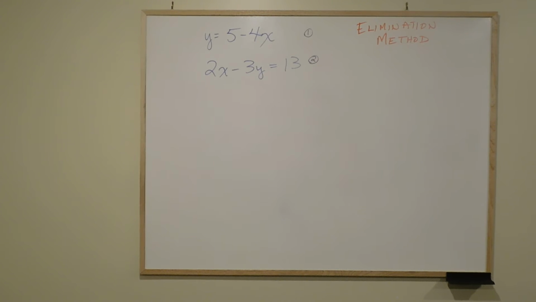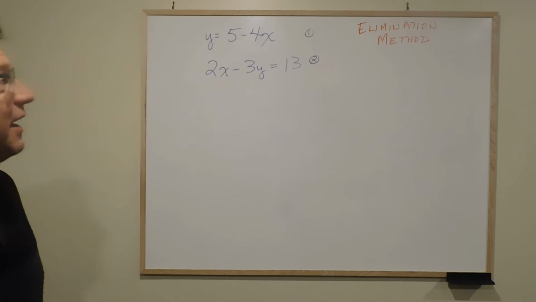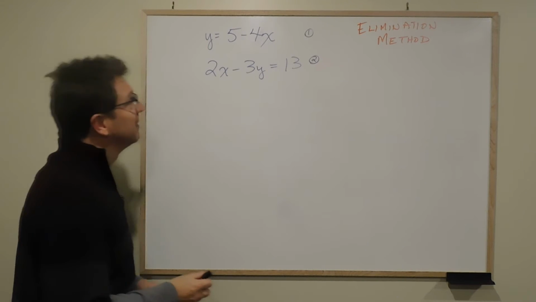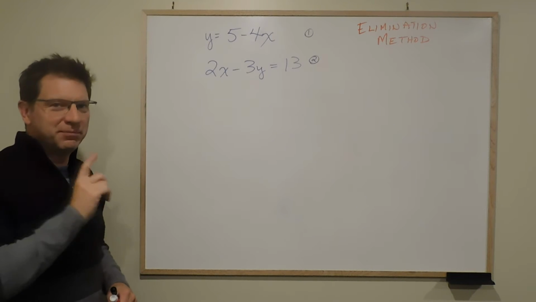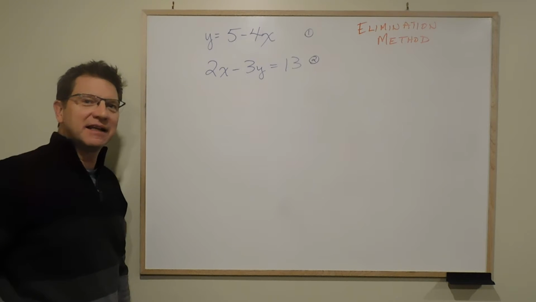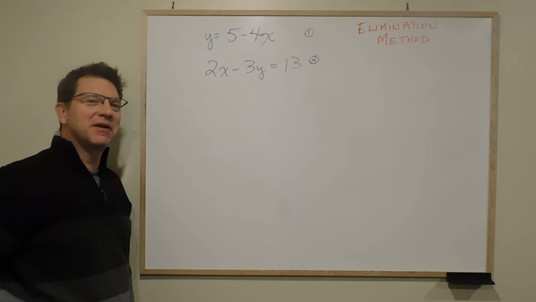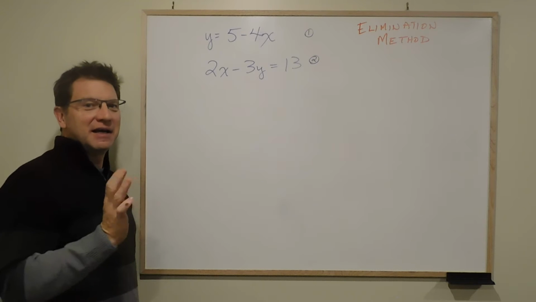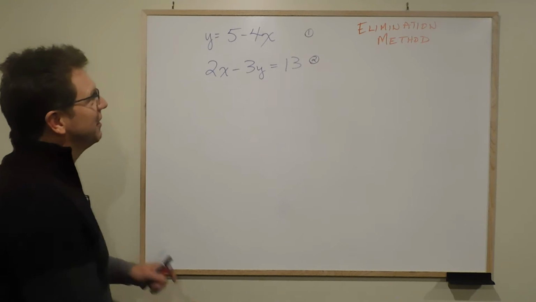All right, let's get right to it. The elimination method. Again, we know the answer we're shooting for is 2 and -3, because it is right on the slide there. By the way, in this one I would personally use the substitution method because you already have y isolated. I generally like the elimination method better than the substitution method, but in this situation I would use the substitution method in the other video first. But here we go, the elimination method.